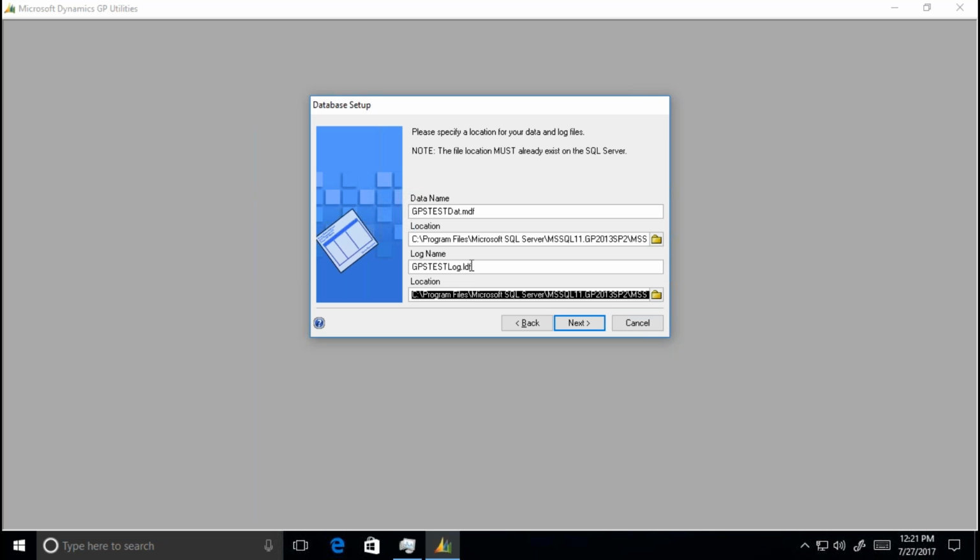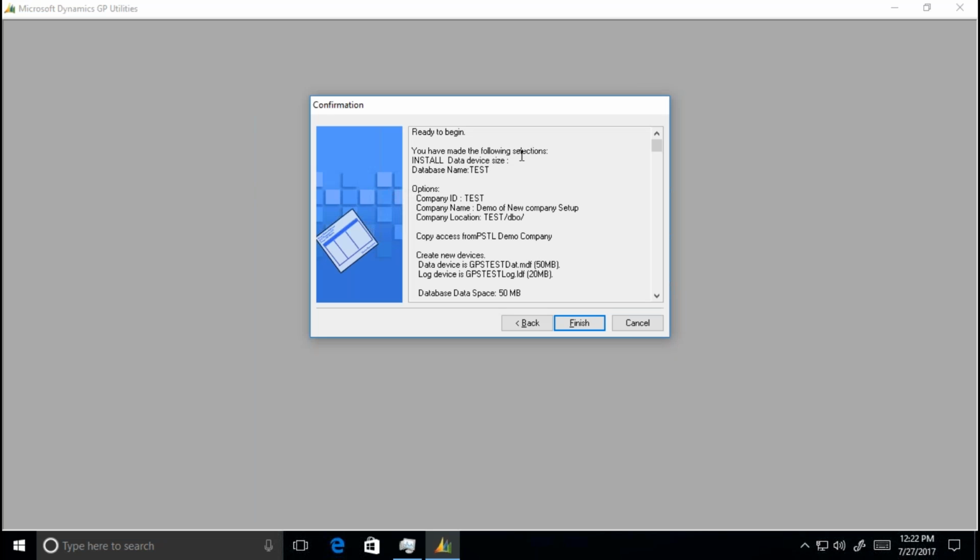Again, I recommend you can change these. There's nothing against it. It does need to end in LDF and MDF file extensions, so those are SQL files. But as far as the location goes, you can certainly change those depending on where you keep them. Because I know a lot of people will have the programs around in OneDrive, but all of their important files, their data files, will be on a separate drive. SQL can do that, which is nice. So if your C drive fails, your data files are still easily recoverable. You just have to get the new server or new hard drive up and running, and then just attach them to that new instance of SQL, and off you're running.